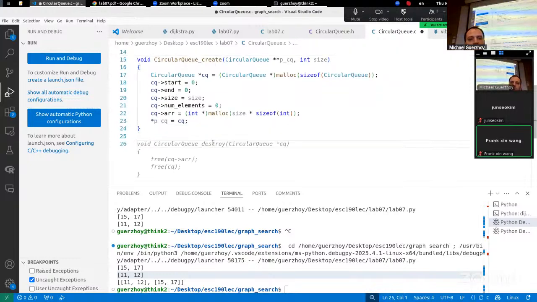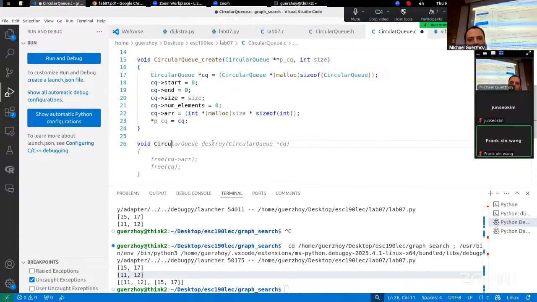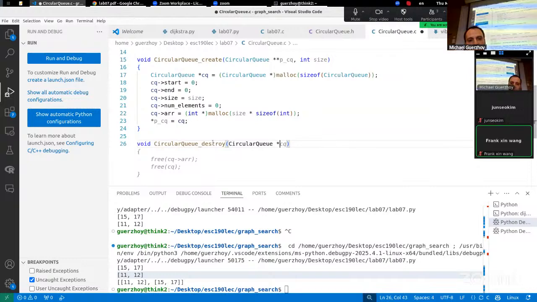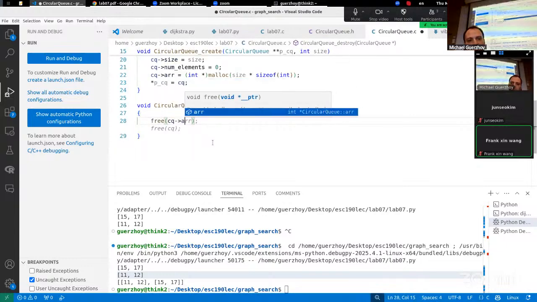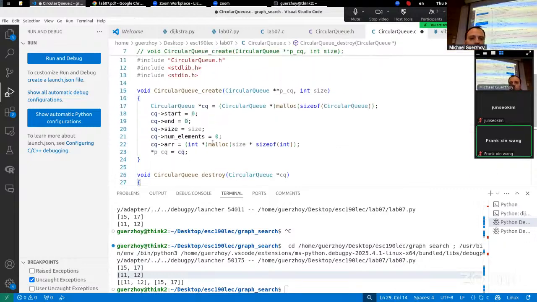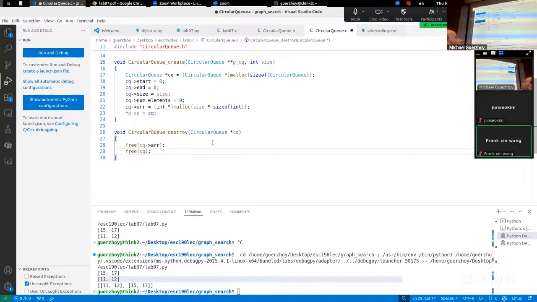Okay. So destroy would be just first destroy the array, and then free CQ as well. Is that good?